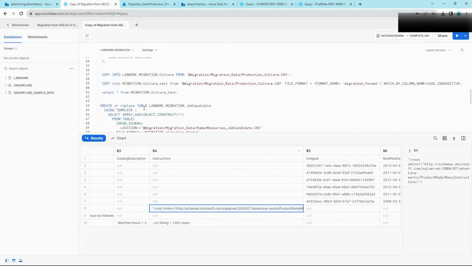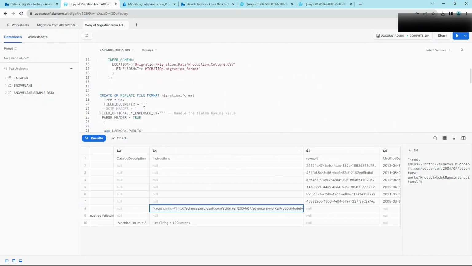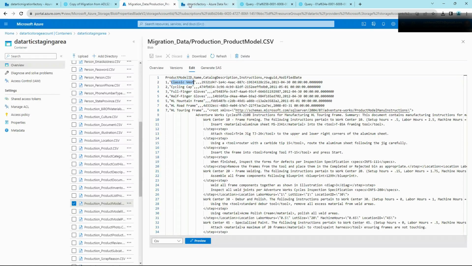So let's go back to our file format real quick. We have defined our file format earlier with field optionally enclosed by quotes. What it says basically is you can have a field that's enclosed in a double quote after whatever delimiter you have set. In our case, it's comma.